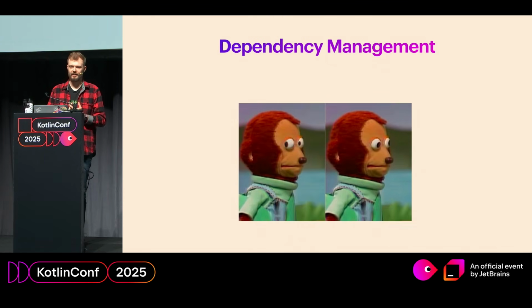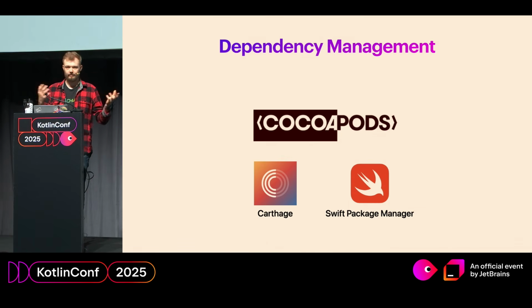So starting with dependency management again, already we'll see that it's not as simple as in the JVM world, where all the management does is give us the jar files. We have multiple dependency managers to choose from. Two out of three are deprecated basically by now, CocoaPods and Carthage. Carthage may not think that they are deprecated, but no one is essentially using them anymore.